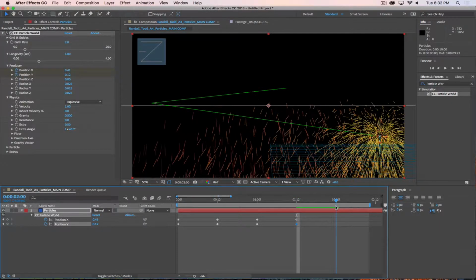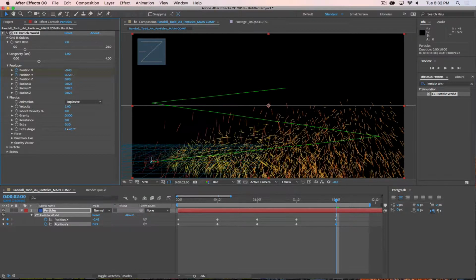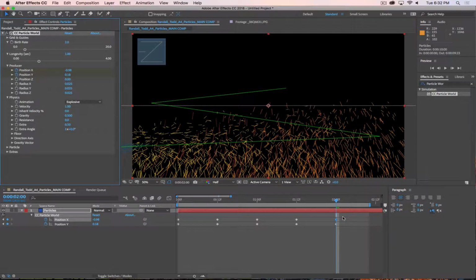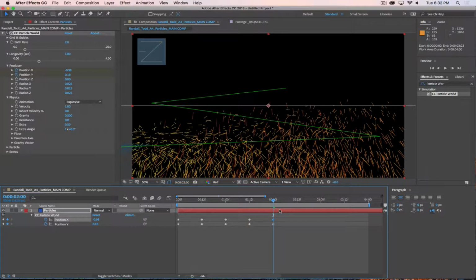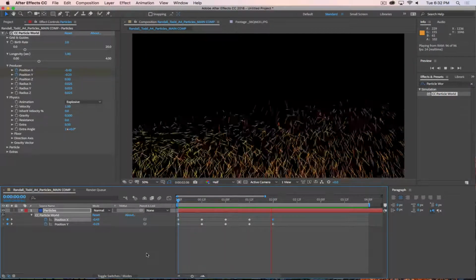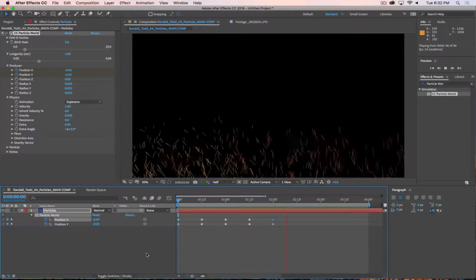So I'm just setting up some simple keyframes. And the last one, I'm just going to have the particle system fly all the way off the screen. So this is what I've got right now. Particles just flying all over the place.